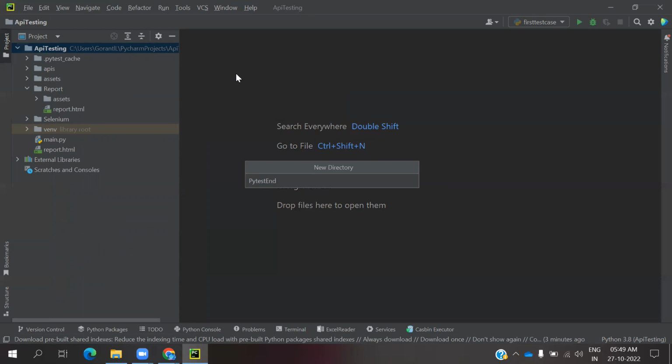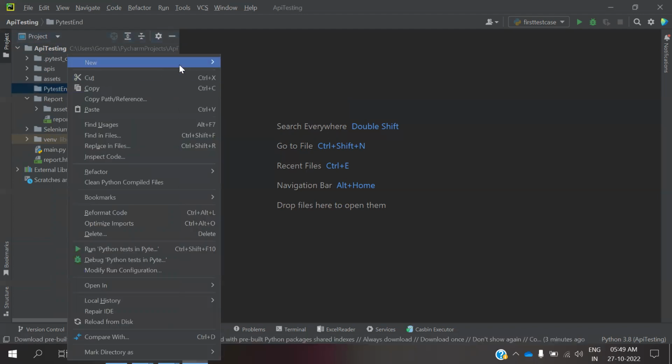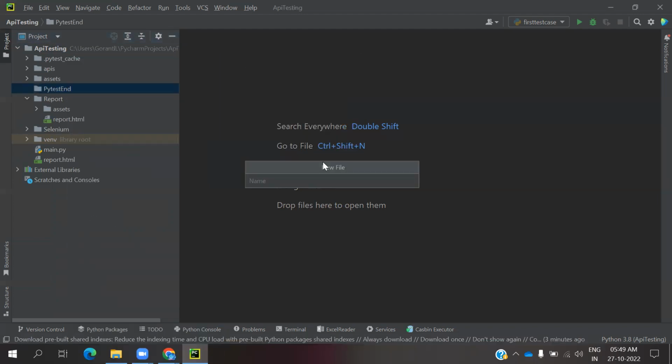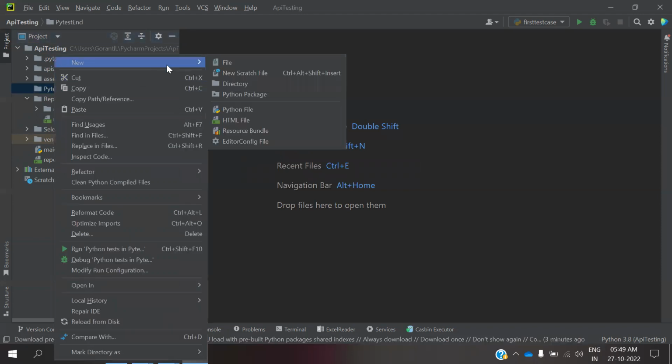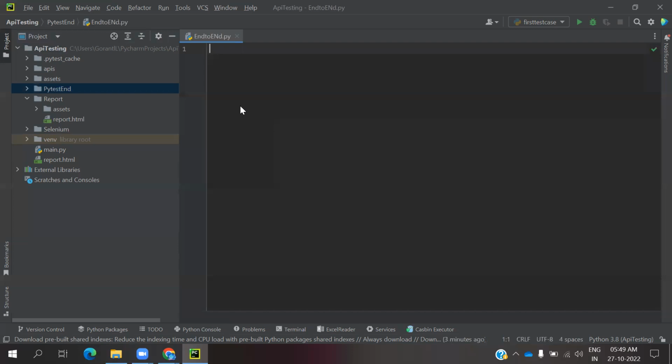PyTest. Okay, we created different files and we used them for those methods, right? But if you want to execute one set of files, meaning all the files in one order, like unit testing, we created unit testing and there we can test it. But how can we create the Python file, it's like end to end, okay, end to end file.